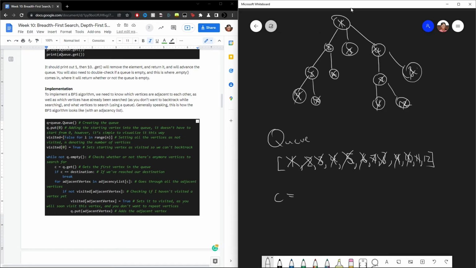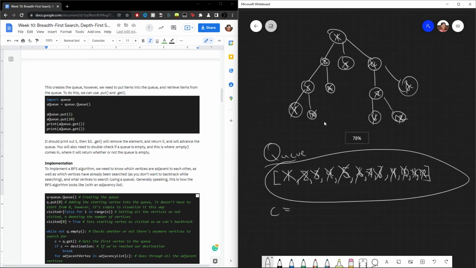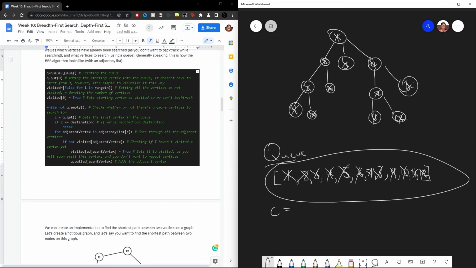11, so we're searching through 11, remove it from the queue. We check, okay, I can go to 7. I've already visited 7. There's no point of adding 7 to the queue. So I'm done. And then 12, same idea. And we've finished searching through the whole queue. All right. And look at that. If we look at the queue, it's in the exact same order as I've written it. And that's why queues work, and that's how BFS works. And the searches are in this chronological order.